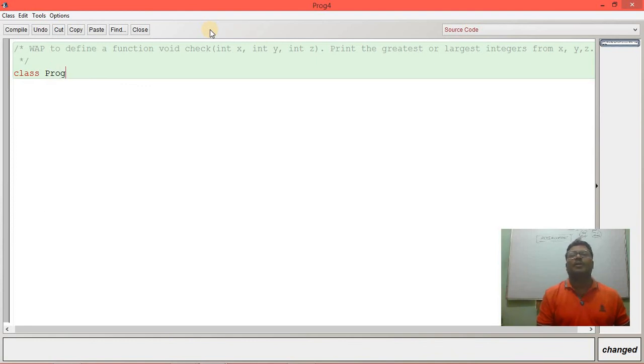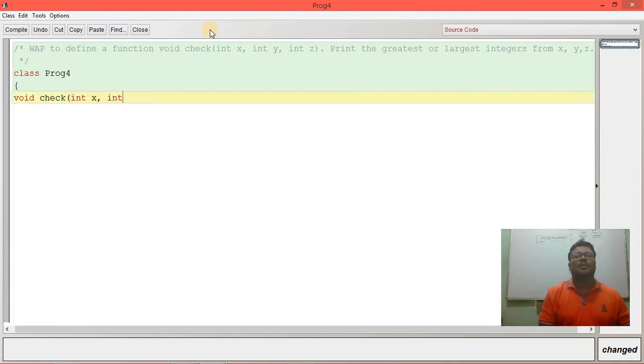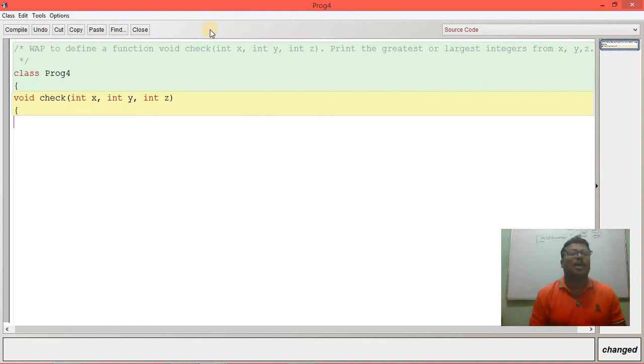Program number 4. Void, the method name given is check, int x, int y, int z. Now for finding the largest among 3 variables, there are 2 methods that I will show you. First one, method 1.